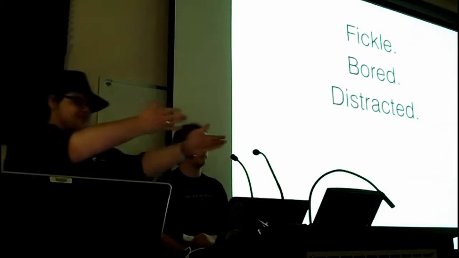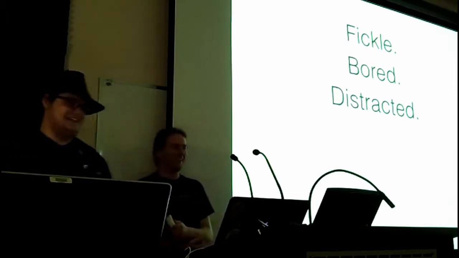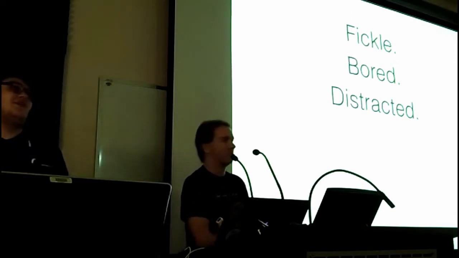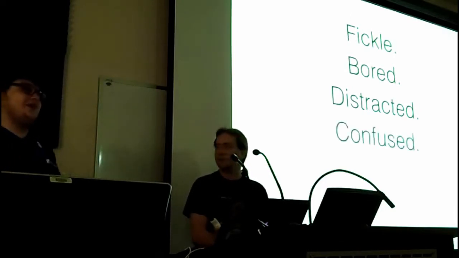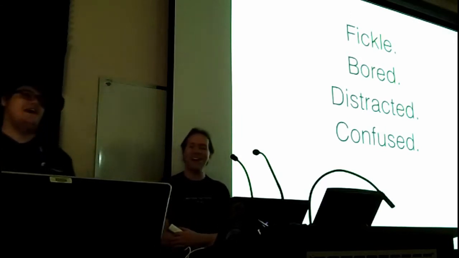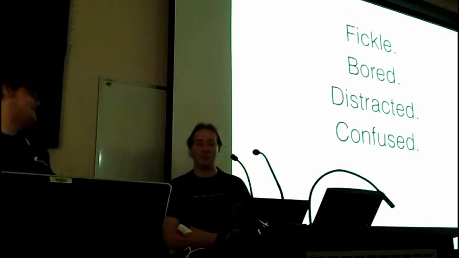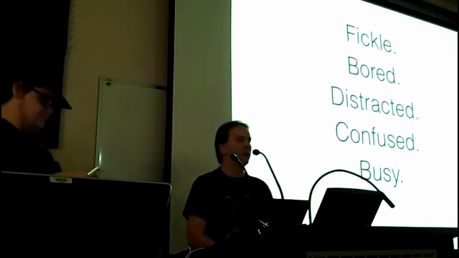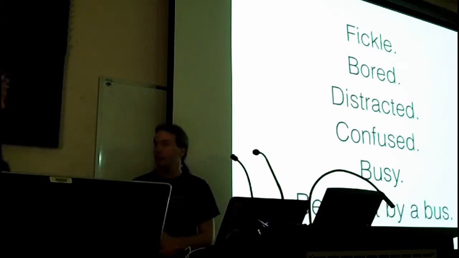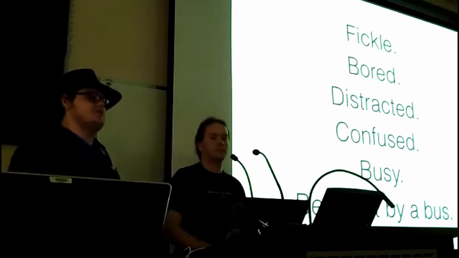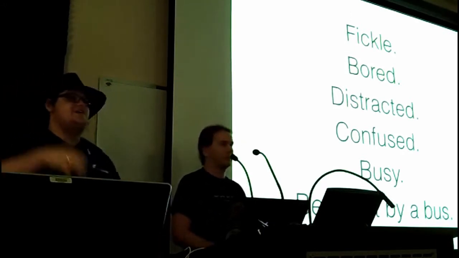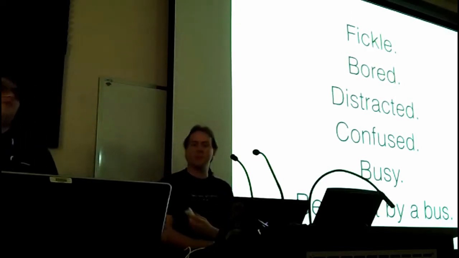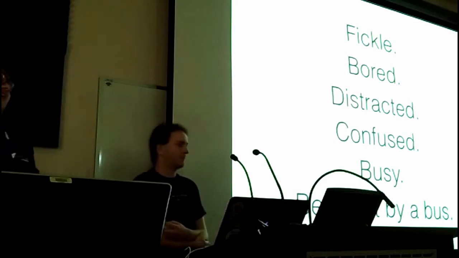They could also be distracted — using their phone in the middle of a presentation. There's a million other things going on while they're using these devices, so they don't want to have to think about how the interface works, they don't want to figure out how the interface works, and they want to get something done straight away. They could also be confused — not actually knowing where they are, what's going on, or who they are. And they might be doing other things at the same time: multitasking, using their phone while driving, while talking to somebody. So basically, mobile users are very, very distracted people. You need to remember this when you're designing — people do not want multi-toolbar monsters with every functionality under the sun exposed to them.